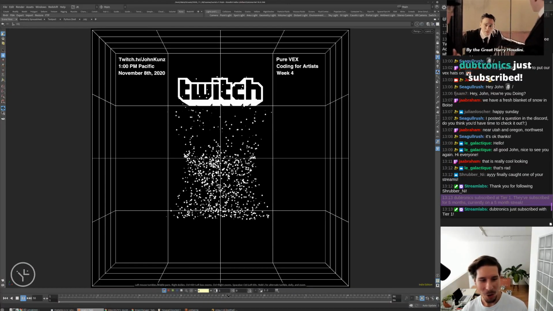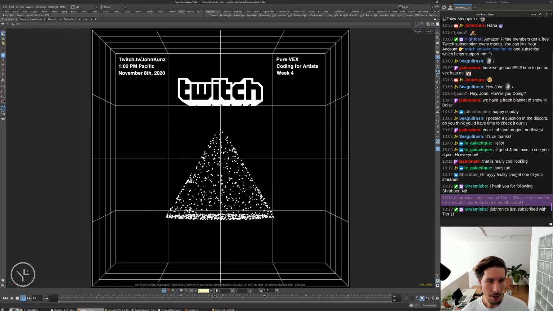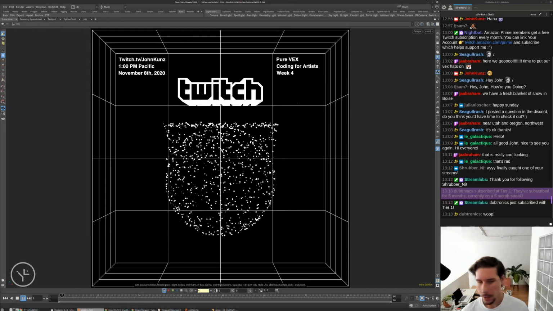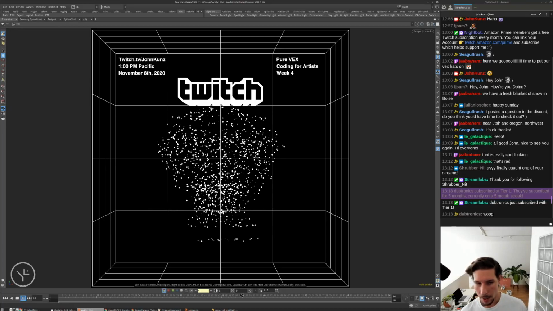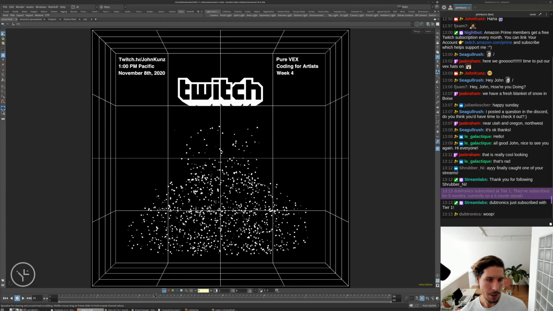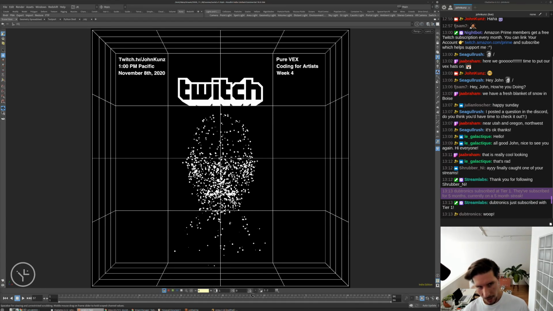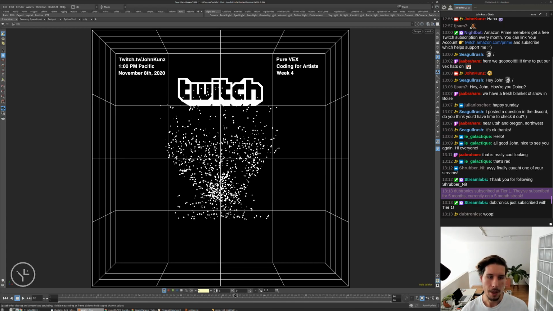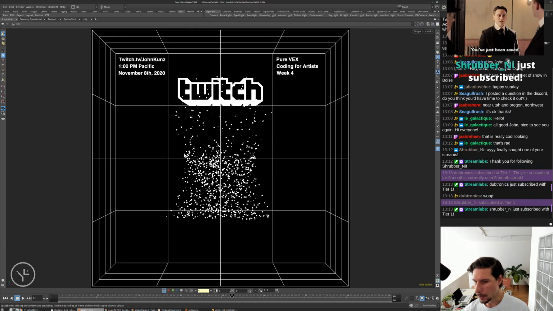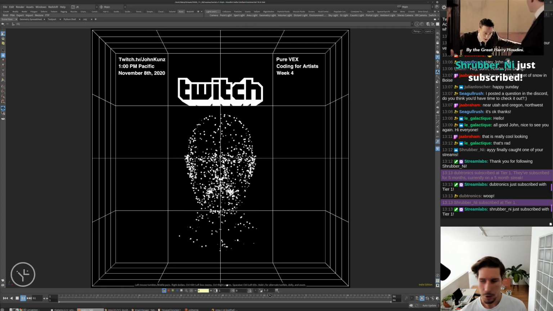So we have the face, the box, the cone, and the sphere. And then there's the transitions or morphing between the two. You can see that it's kind of hard to tell in some of them, but there's a jiggling motion, and then the morphing is offset over the height or the elevation of the shape.